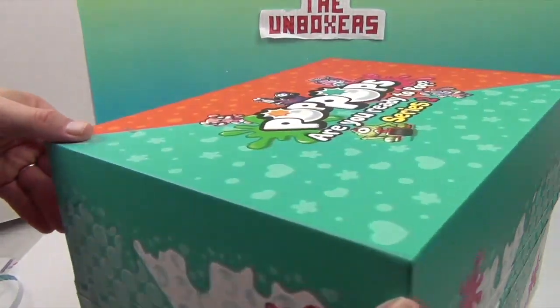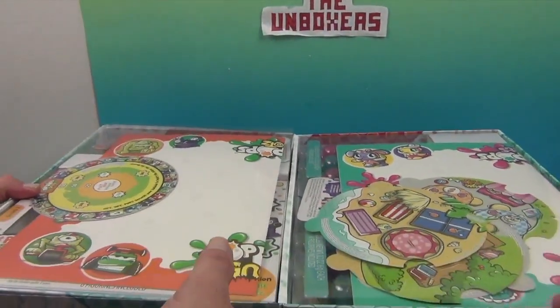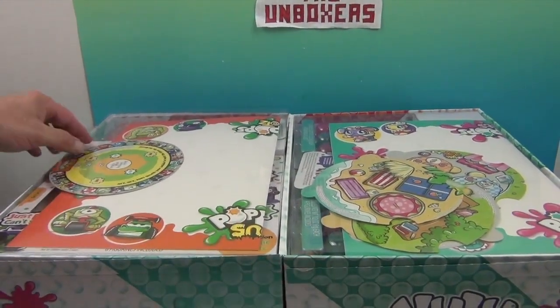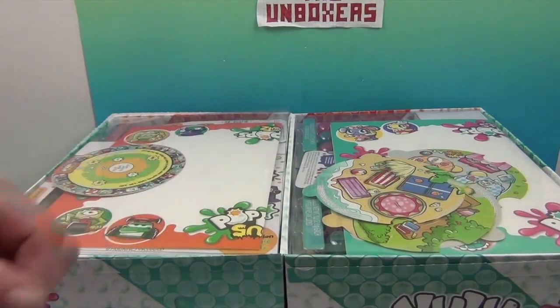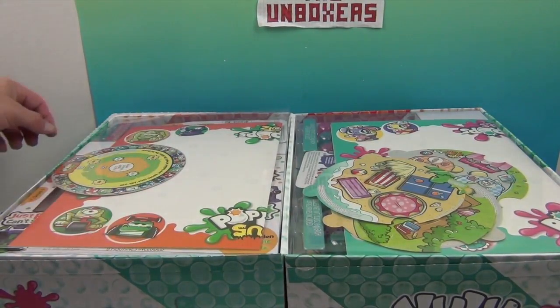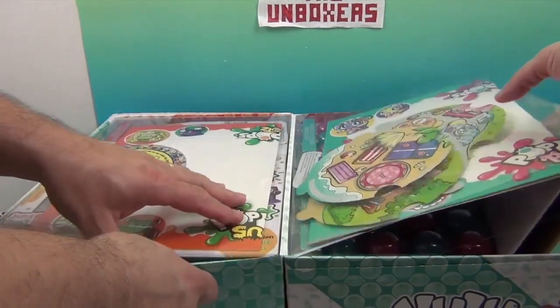And here we go. Whoa, this is a monster-like suitcase thing. Whoa! Oh my goodness. Look at that. So it's divided into the pop-up Snotz side and the pop-up Pet side. Go ahead and get into that. We'll kind of do them, you want to do them kind of simultaneously? Okay.